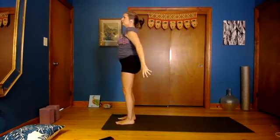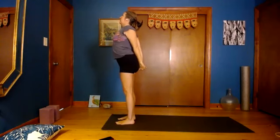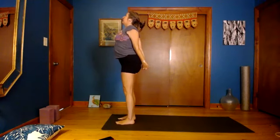We'll open the shoulders. Interlace your fingers or just push your hands into your low back. Lift your chest. You could keep your gaze neutral or look up. But I'm really pulling up underneath these collarbones. Good. One more breath. Good.